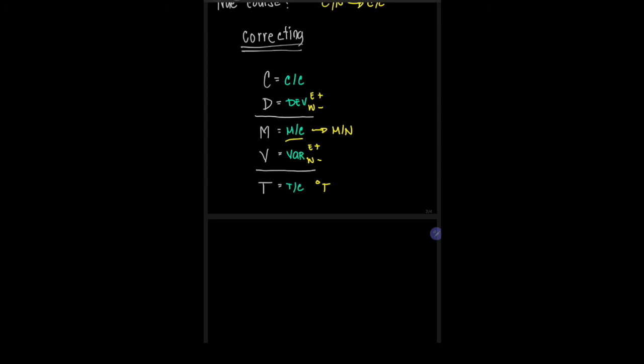That's the formula we will use. For this formula, we have what's called mnemonics. A mnemonic is a way to more easily remember the formula. So to remember the formula, memorize this: Can Dead Man Vote Twice. There you have it. You already have the mnemonics for correcting the magnetic compass formula.